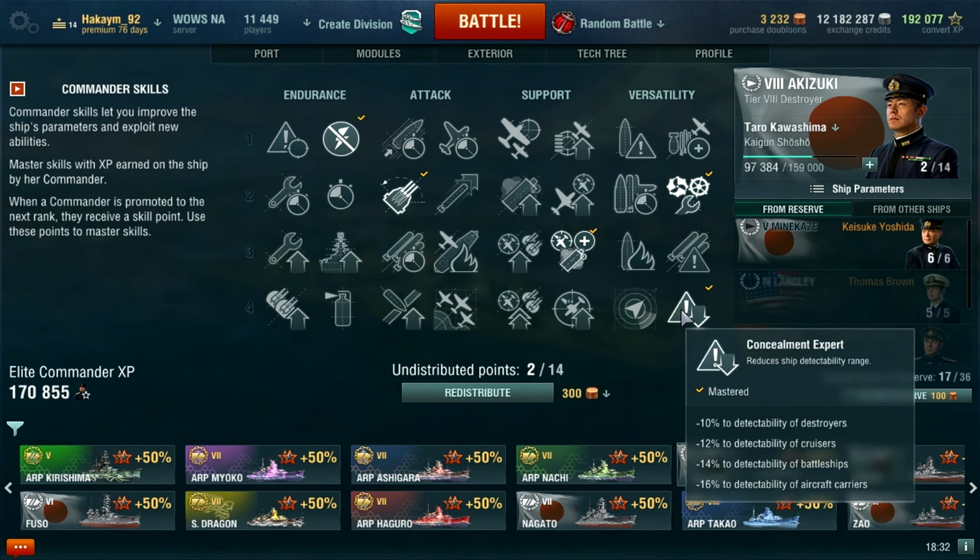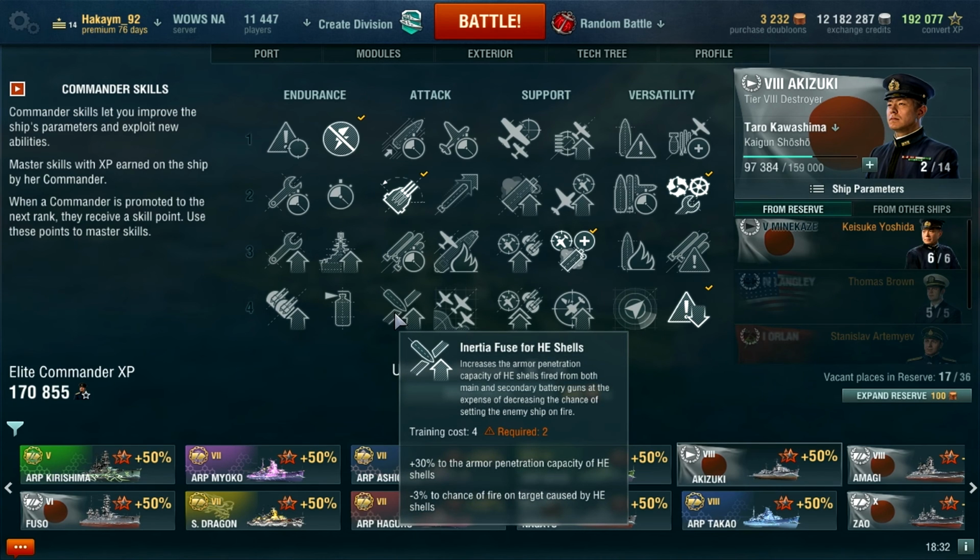Superintendent and then concealment. What I was thinking about is getting inertia fuse for HE, which will increase the penetration value of your HE by 30%. Since your shells tend to break on the armor of, say, destroyers, and then it's very finicky when you're firing against battleships, this might actually help you do a little bit more damage against destroyers and the superstructure of battleships and cruisers. So I might recommend this. Eventually I will try this out once I get my captain up there.